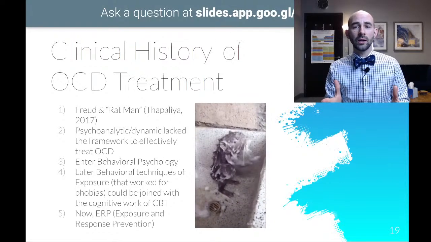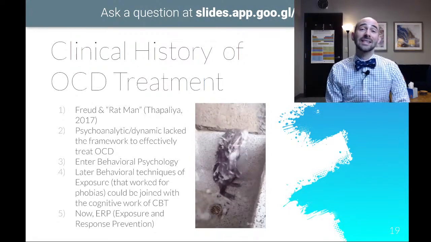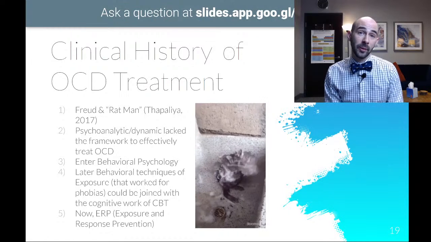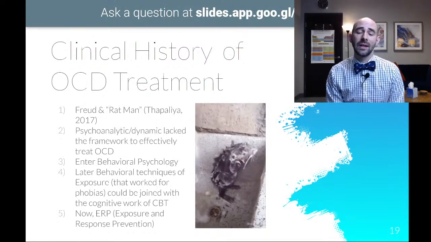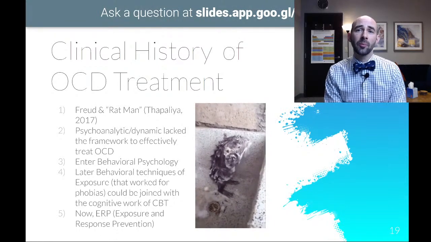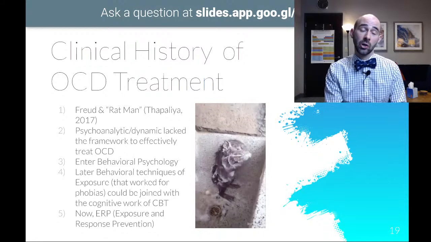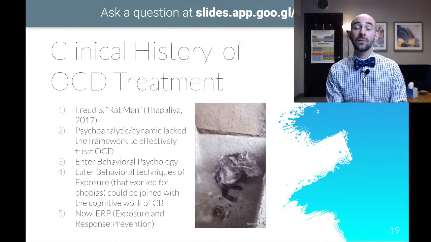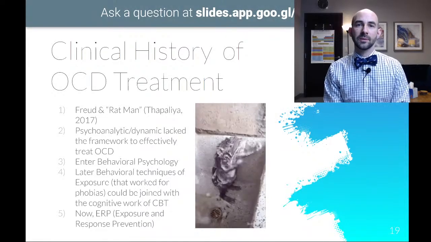So we jumped into behavioral psychology in especially the 50s and 60s. And really, we can go back and give a lot of credit to Joseph Wolpe in the 50s and 60s, Vic Meyer in the 60s. And then it was Rappaport and Foa, Judith Rappaport and Edna Foa, and Kozak as well, in the 80s that we're getting into the full steam success of exposure and response prevention.